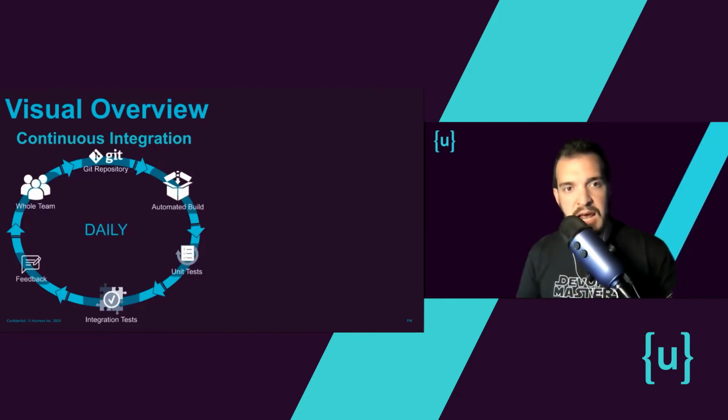So if we go back to the analogy, once we get out of that local loop and everything is working the way we're supposed to, then your team will be committing back to the trunk or the main, so it's trunk-based development or main-based development. So they're going to be committing their local code back to trunk. It will then run in more of a CI build server. So it's going to be something that is automated based off of main being updated or trunk being updated. That will then run a unit test, integration test, and usually something that's a little bit more expansive than what you had locally. Then that will be giving feedback.